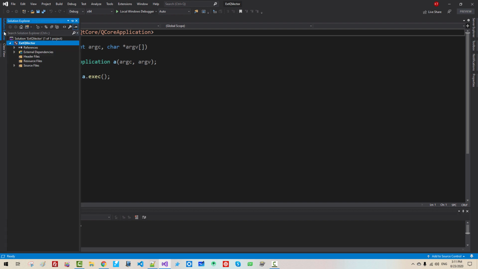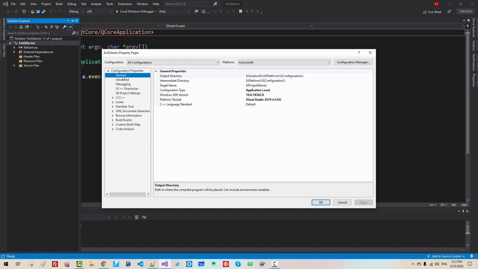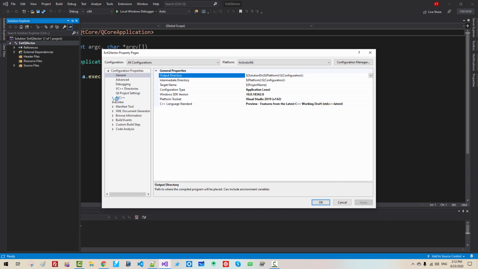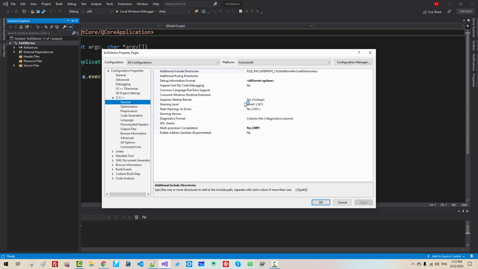Click Solution Explorer, right-click, Properties, General. We will be using the latest C++. Select Preview Features from the latest C++ working draft. Click Apply, C/C++, General, All Configurations, All Platforms, Edit.